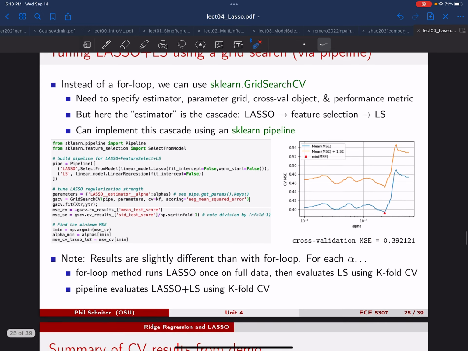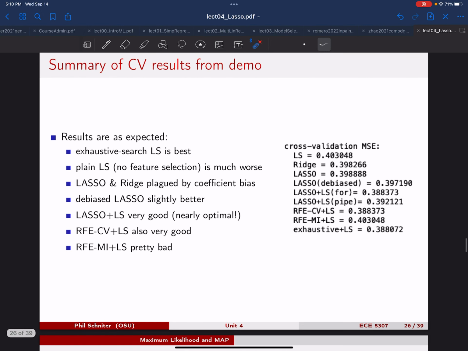I can try that out sometime, but anyway, just to give you a bird's eye view of all these methods that we've talked about so far in the demo, this is the cross-validation you get. So exhaustive search gives you 0.388. If you do plain least squares, that's using all the features, it's the worst. Exhaustive is the best, and then everything else is in between.